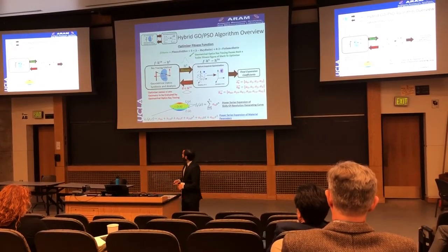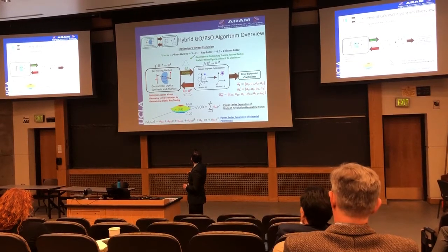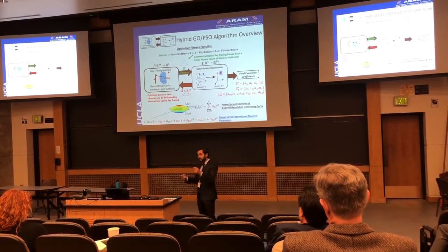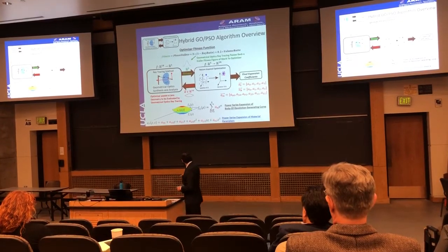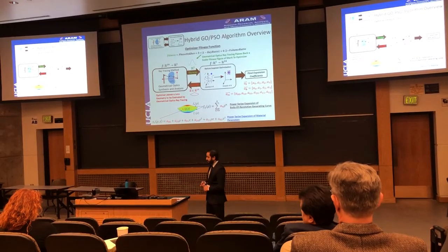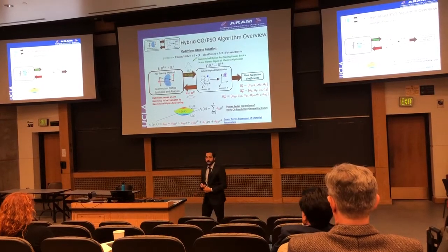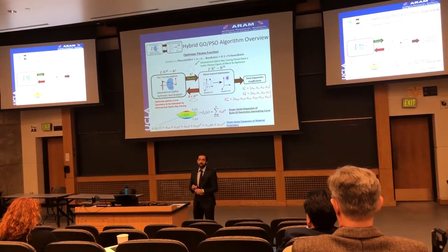So, how are we going to link PSO and geometrical optics? In order to describe this lens, we expand the top surface profile and the bottom surface profile independently and separately into their own fourth order polynomials with unknown coefficients. Each set of coefficients will describe a new topology for that lens. We also expand the material inhomogeneity in a two-dimensional surface fit, in which the unknown coefficients describe the expansion for the material parameters—the epsilon within the lens. The total number of coefficients is fourteen: four for the top, four for the bottom, and six for the material parameters within the lens.